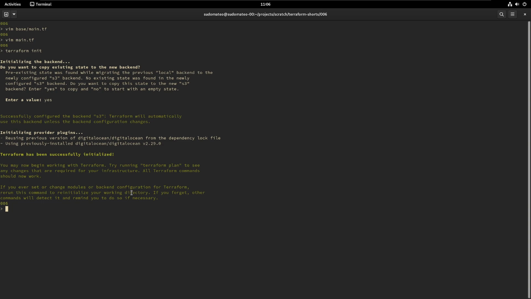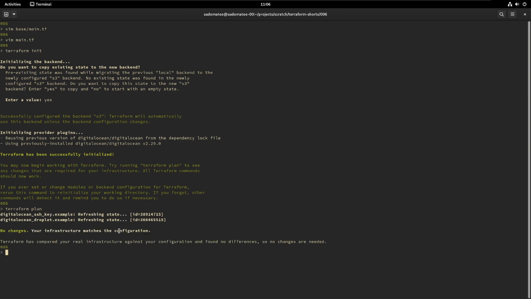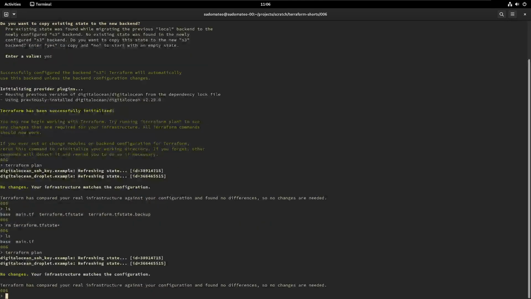And since the backend is a remote backend, it'll read that state from the remote location and Terraform will use it no problem. Now, if I run Terraform plan, you'll see that it refreshes the state from S3, sees the state there, and everyone's happy. And you'll notice I still have these local state files, but I don't even need them anymore. So let me just get rid of them. If I get rid of both of them, so you see that they're gone, and I run Terraform plan again, it still refreshes the state, still finds my infrastructure, and it says no changes. That's because it's using remote state at this point.